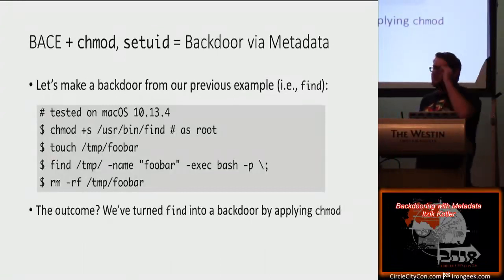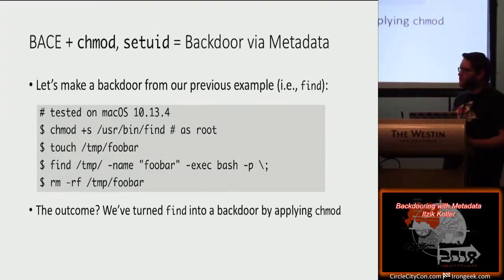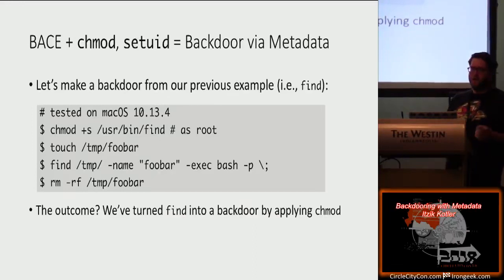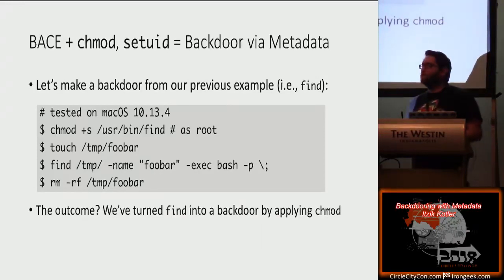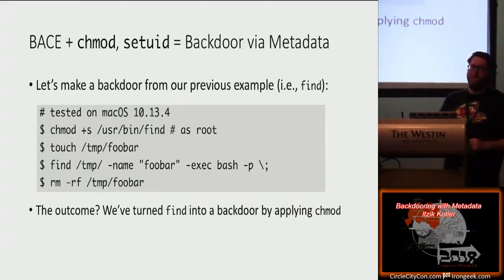So this first example is based out of the previous demonstration that I showed for find, where nothing has really changed. It's the same computer, it's the same find application. I have not changed the binary, I have not circumcised any evidence. What I did do is basically chmod the file as +s. Basically, I made it now to have the sticky bit, the setuid bit. And now, whenever I run it, it would elevate as the administrator. So the same thing I'm going to show right now. I'm going to, again, change the file first, added the change mode into +x, and then the same example will make me now administrator.